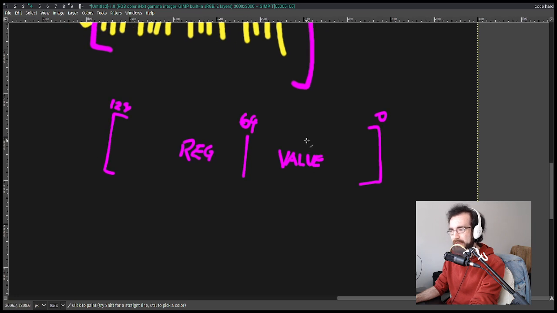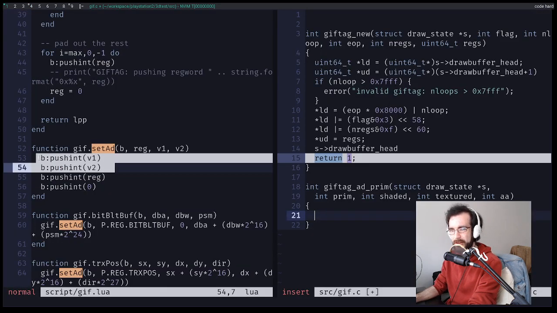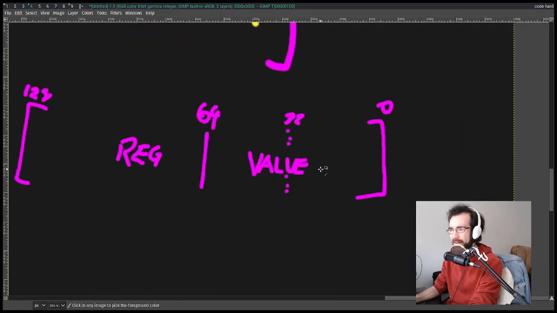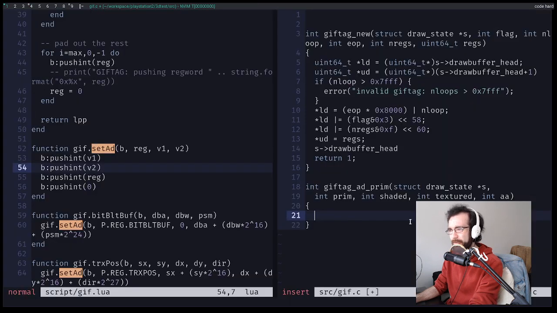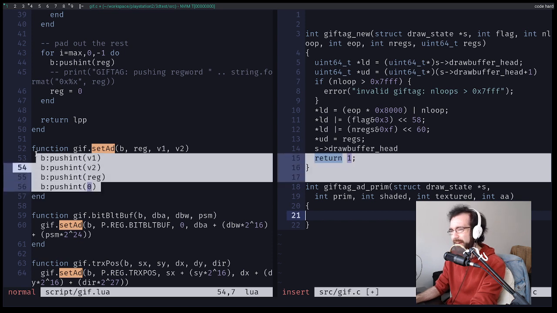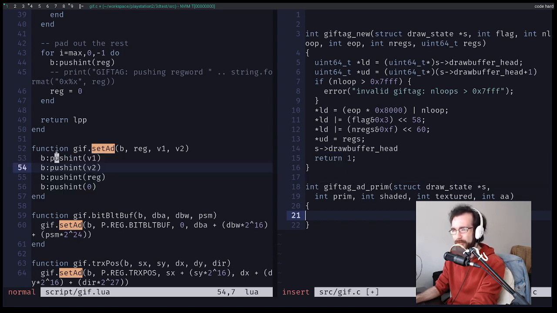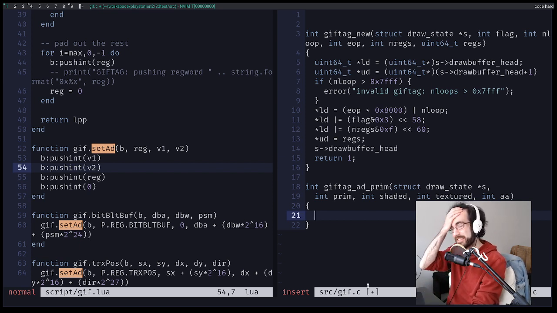Almost every value is going to decompose nicely into two 32-bit values. That was important when we were working in Lua because we could only push one integer at a time, but now we can actually work directly in 64-bit land. It's just going to be a bit nicer in C. There was no reason we couldn't do that here, but Lua has weird behaviors when you get to very high numbers. They roll over into being floating point at a certain point, I believe. You lose integerness at a certain point. And because this is bit manipulation, the integerness is very, very important.